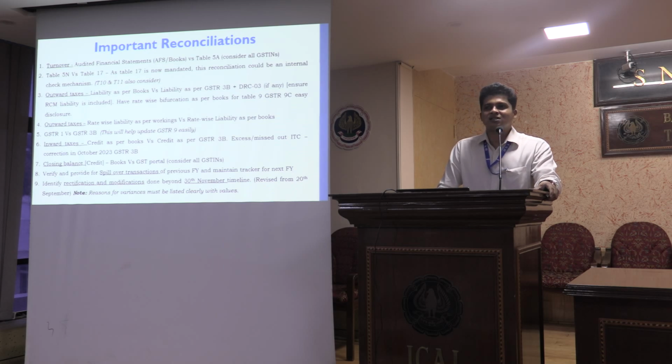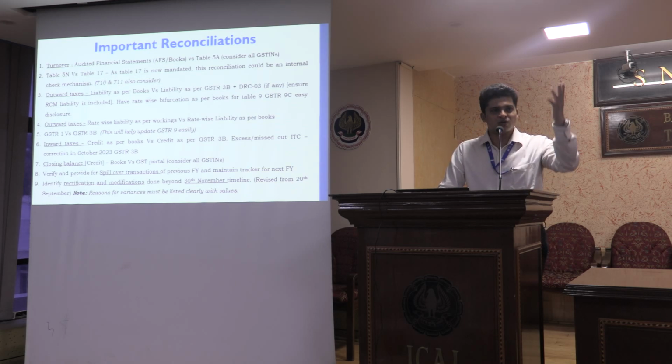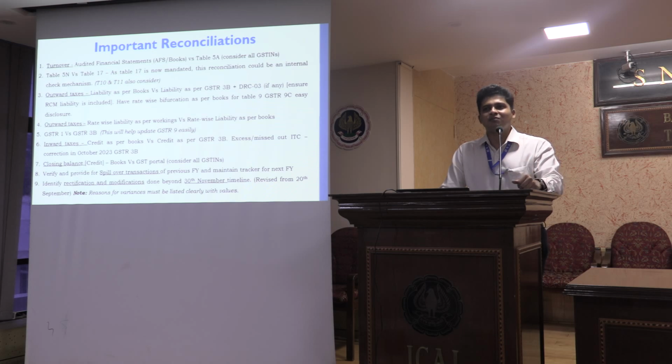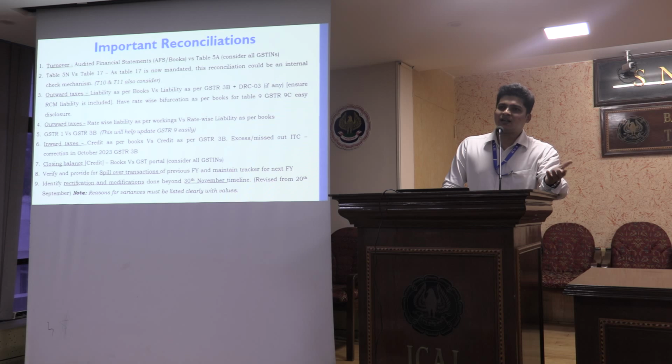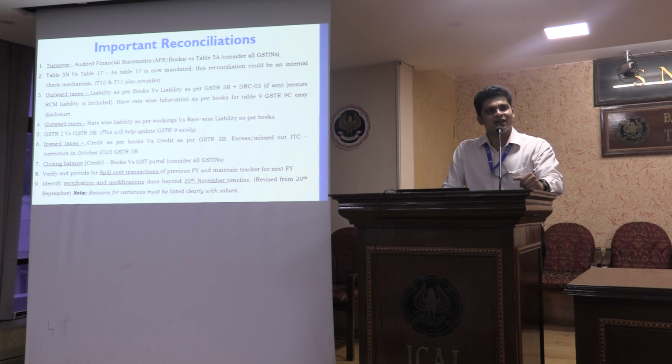If we are showing an HSN value which is higher than what I have disclosed as outward supply, the department on that basis will tell you: you have made the supplies, you have only disclosed the HSN, pay the taxes for this. Alternatively, if you have shown it the other way around, where the transactions are higher in tables 4 and 5 but not in table 17, there they could raise the issue that you have not disclosed table 17 correctly and raise the general penalty for non-disclosure.